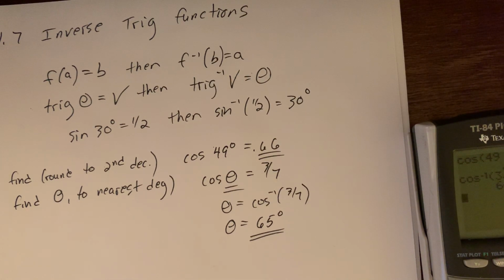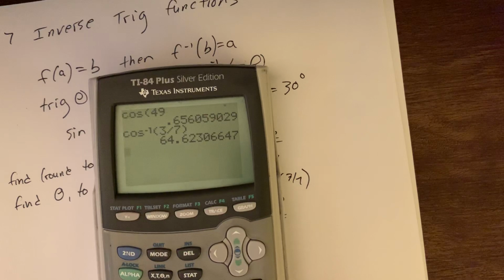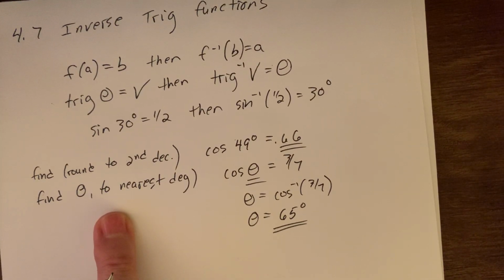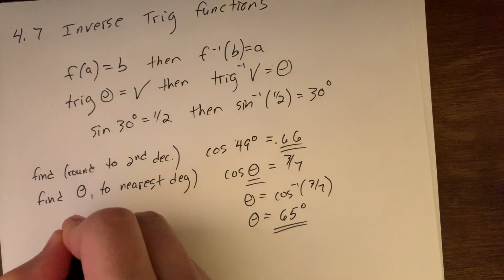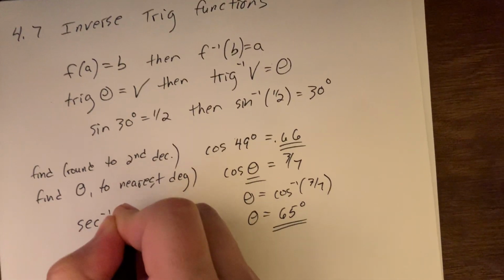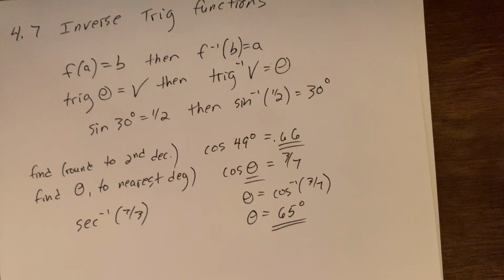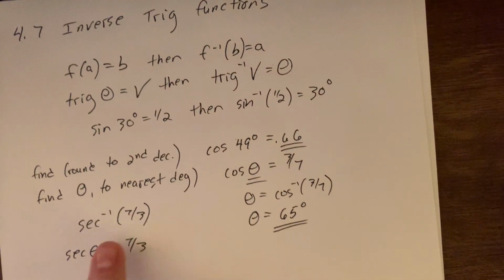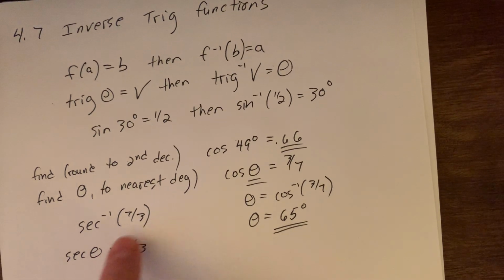You will notice as we go through, we are really going to focus on inverse sine, inverse cosine, and inverse tangent. Again, those are kind of the big three. We see those so much more. Those are the only 3 buttons you have on your calculator. But if you were asked a similar question, find theta, but you had one of the other trig functions, for instance, if you were just told to find inverse secant of 7/3, or you were told secant of theta equals 7/3, find theta, either one of these would be done the same way.